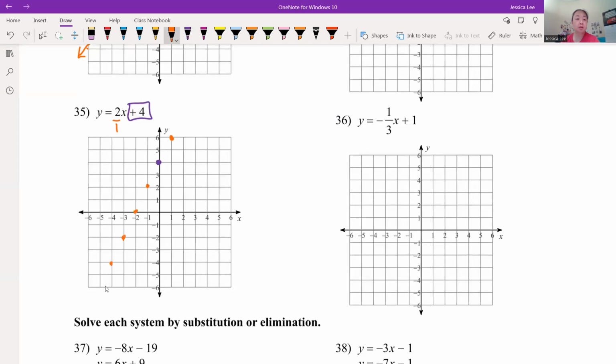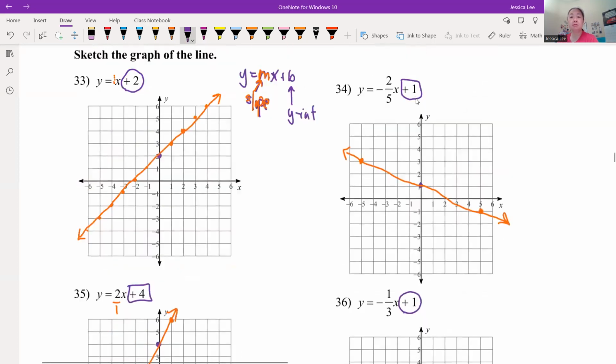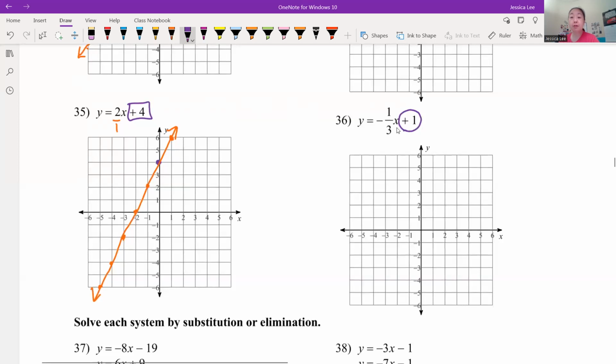Okay, I'm going to continue to do that so I can make a straight-ish line. All right, there we go. This is what we've been doing for over half the year, right? So here it is, our increasing slope. On number 36, we have +1. Oh, are these all positive? They're all positive. If this was a -1, we would go to the -1 right here. But since it's a +1, I should have thought that one better. But oh well, we'll have more graphing situations later on.